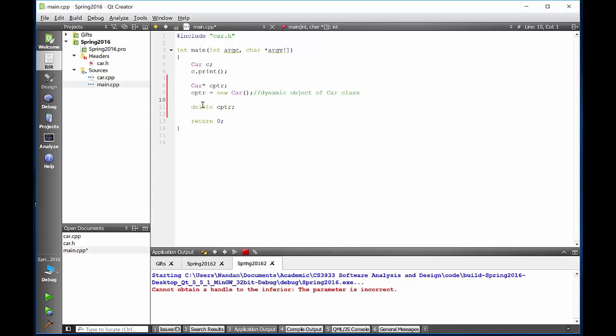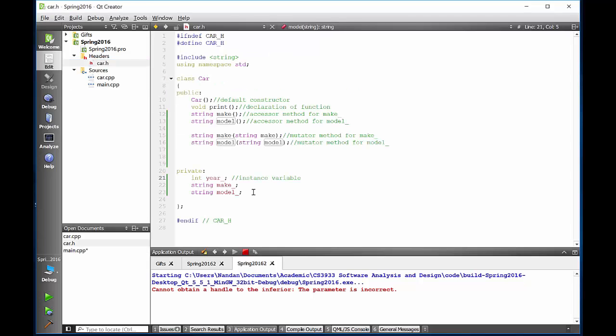We normally don't require destructors for simple objects. We will talk about deep objects that contain pointers and dynamic objects; those need some cleanup. Simple objects that have only data members such as this don't need destructors, because these variables will be deleted as soon as we delete the object, so we don't need a specific destructor. We'll talk about that later.